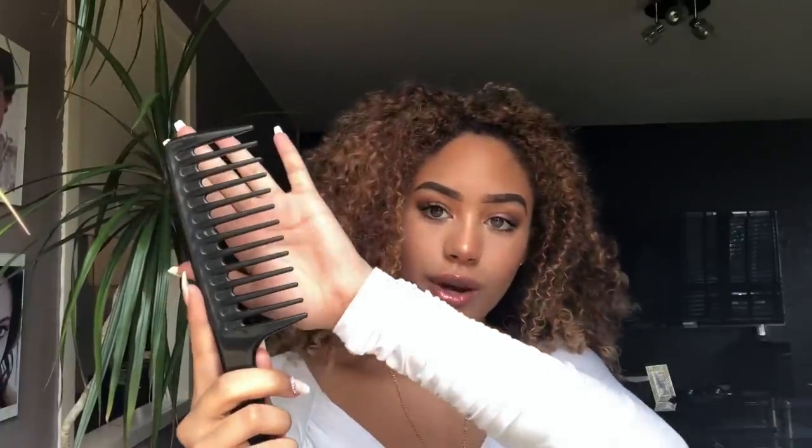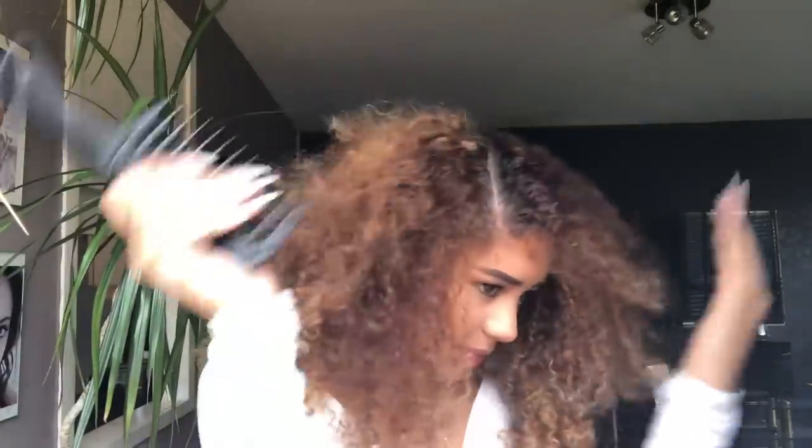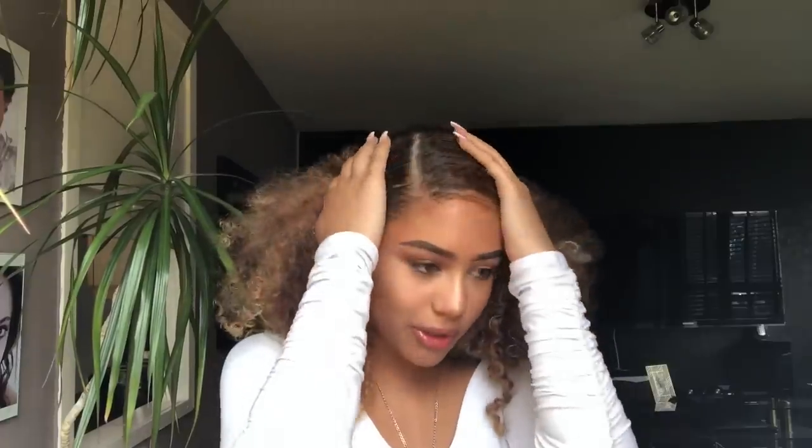I'm going to show you guys how we start off. I've got my mirror right here. I'm going to grab this wide tooth comb and just section off where I want the side parting to go. Do you see how it just automatically falls here where the baby hairs start? I always like going from that section. I actually love doing this part because when I'm trying to figure out where I want the part, I end up flattening my hair.